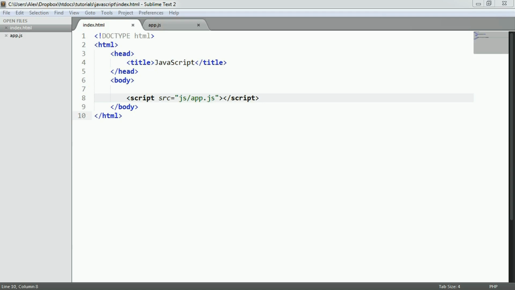Okay, so we'll take a short sidestep and take a look at something that's extremely useful in JavaScript, but obviously not fundamental to how you would run an application or actually write any code. And that is commenting, which is extremely useful because as part of a development team or as a developer on your own, it's so important to comment code that you're writing so you understand how it works, not only now, but when you or someone else refers back to it later on.